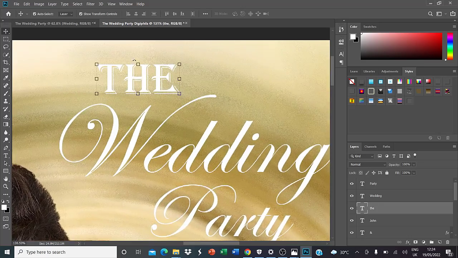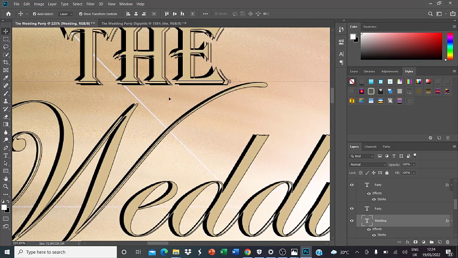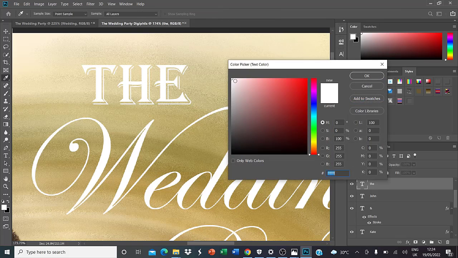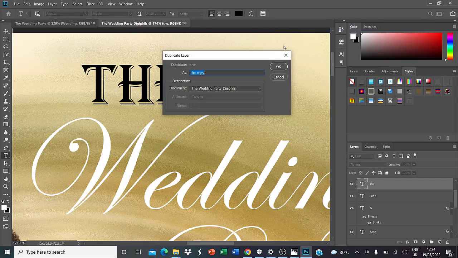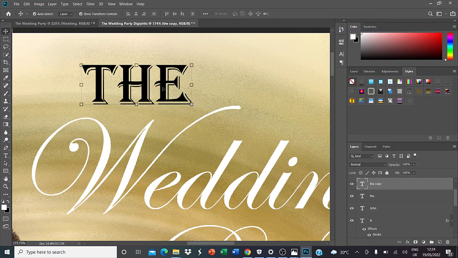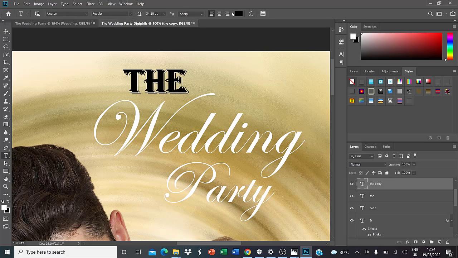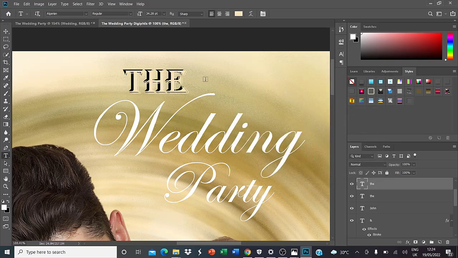So for the colors, what I did was simple. We have a stroke and we have a shadow. For this shadow, I didn't really use drop shadow. What I did was simple. I just changed this font color to black, and then I duplicated. So you duplicate. The duplicated one is what has the new color, so you shift what you duplicated a little away, and then you change the font color of that very one. So what font color did I use here? Something that is golden. How did I pick that? You use your text tool, click your color, and just look for the brighter side of the gold and click OK, and there you go.